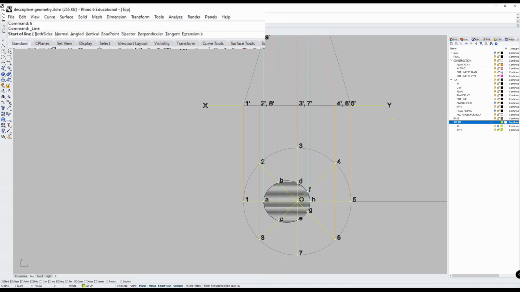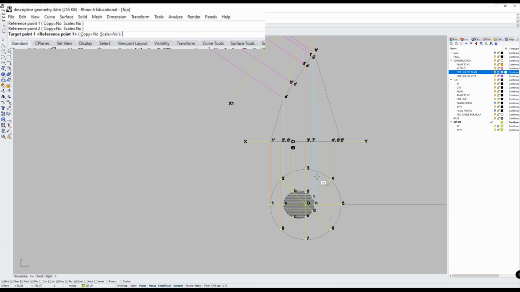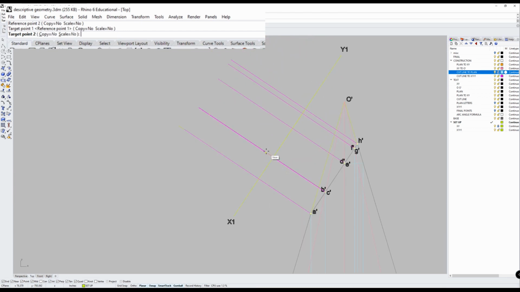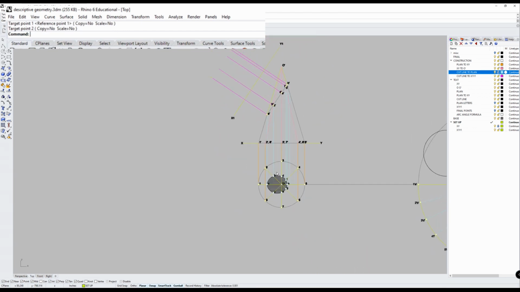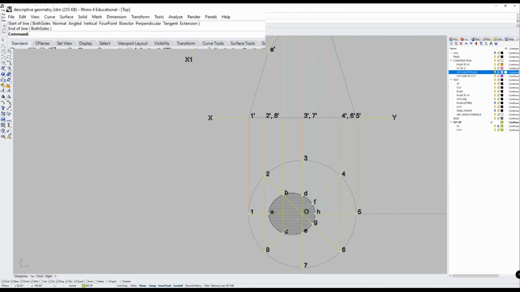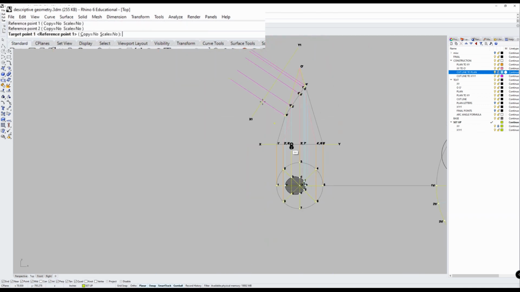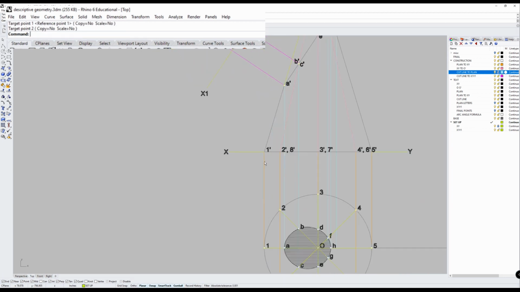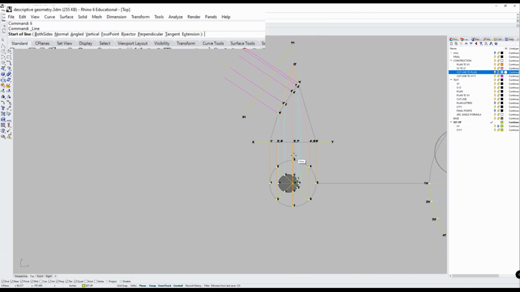So we have B here, and we'll orient it, and then coming out from here like so. And then we want to do the same thing for C, and put it in the same spot as it was before.